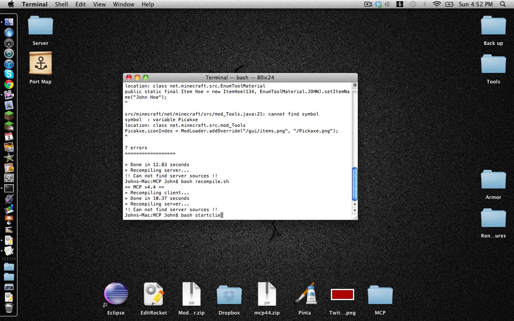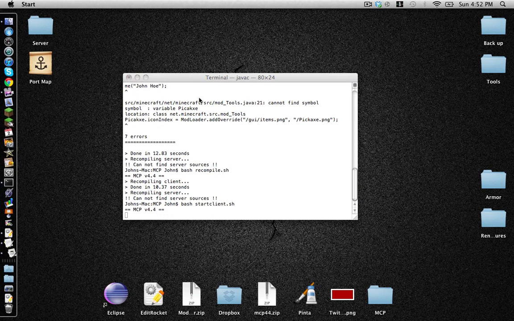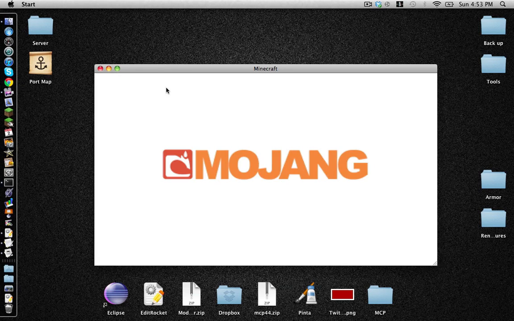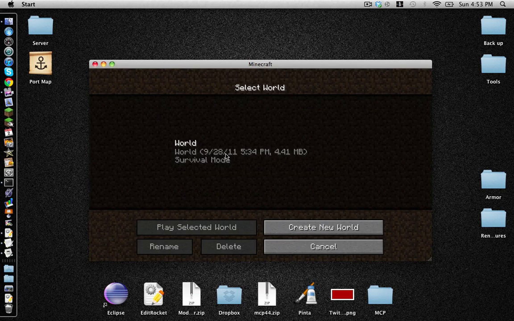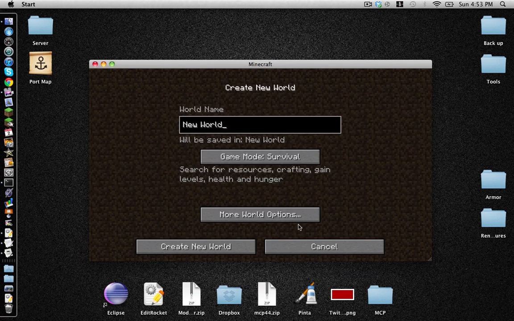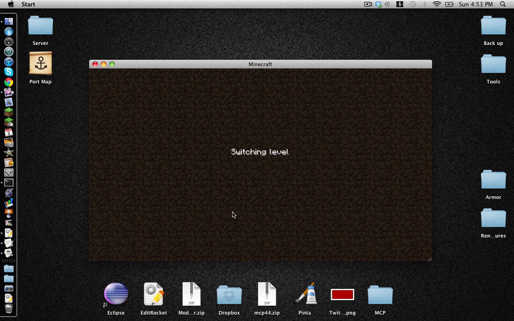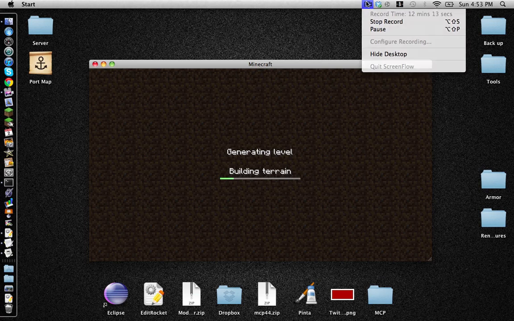Bash start client.sh, hit enter. Minecraft will load. Like this. Creative. Cool.